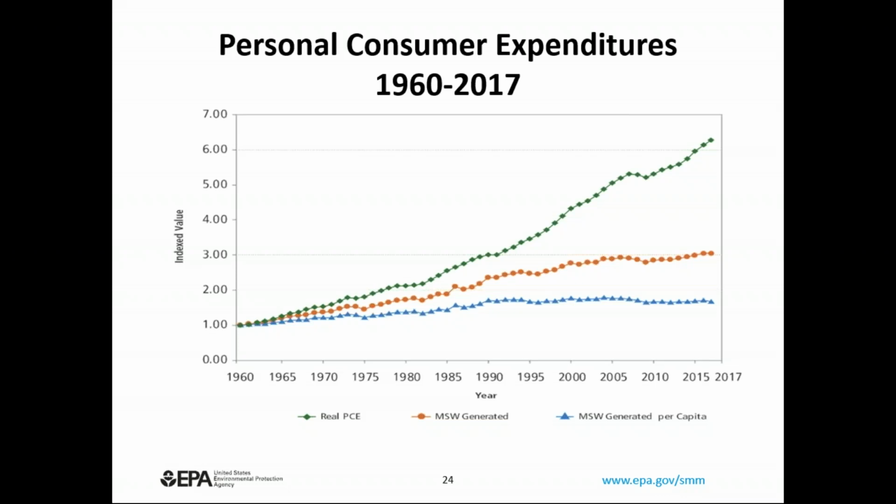In other words, the index shows that the amount of MSW generated per dollar is falling, and the key message in this graph is that the U.S. economy has been able to enjoy dramatic increases in household spending on consumer goods and services without that societal impact of similarly increasing MSW generation rates. The graph also shows that MSW generated per capita leveled off in the early to mid 2000s. And you saw that, of course, in the previous graph, but it wasn't indexed against PCE because we wanted to wait for this final moment to show you that.